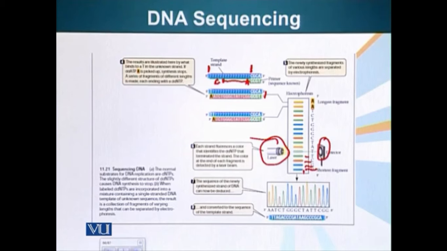We need to sequence DNA for various purposes: to detect certain types of disorders, to find different types of changes in DNA. So we can sequence DNA using PCR technology.